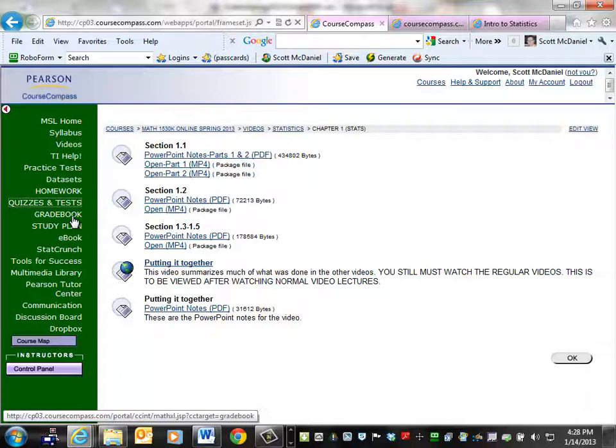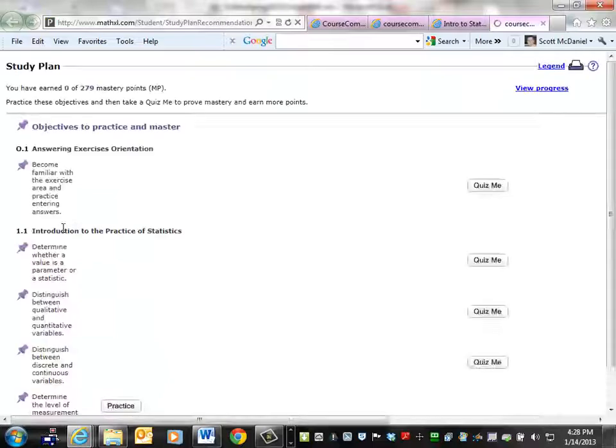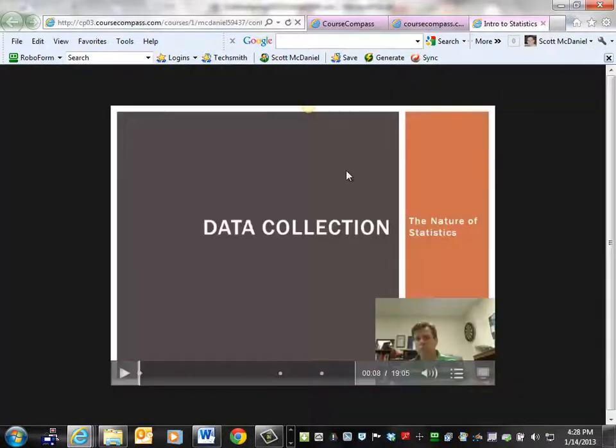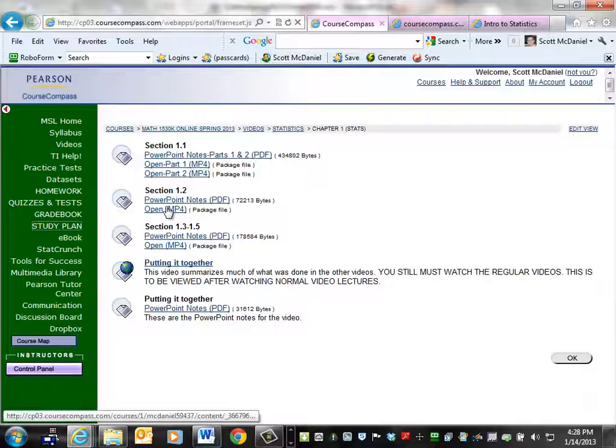Okay, so you can check your grades here. Now let's say you don't do so well on the quiz. You can click the study plan, and this will generate problems for you to do based on what you've missed. And so you can practice certain ones and kind of take these little quizzes that they give you. And I highly recommend doing the study plan if you are confused on the quizzes.